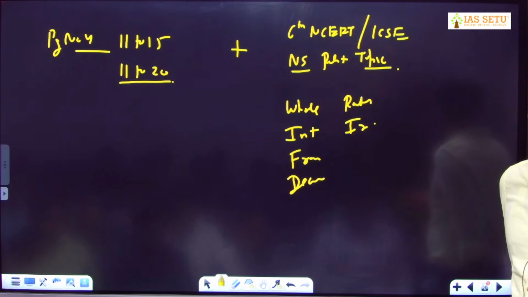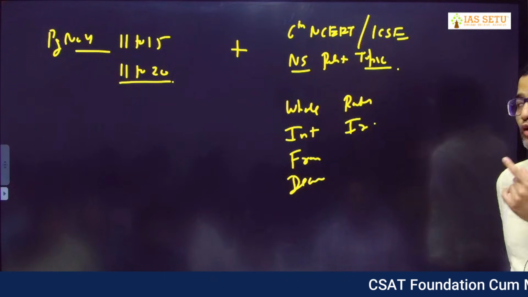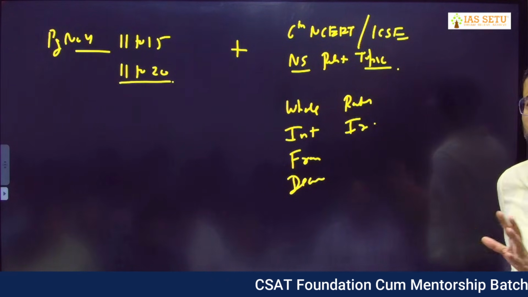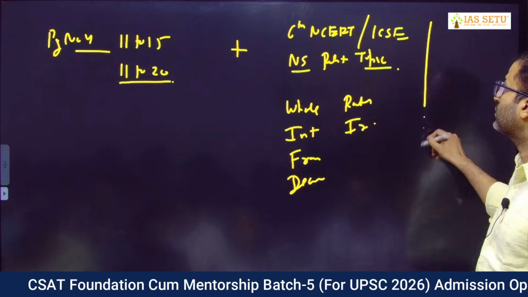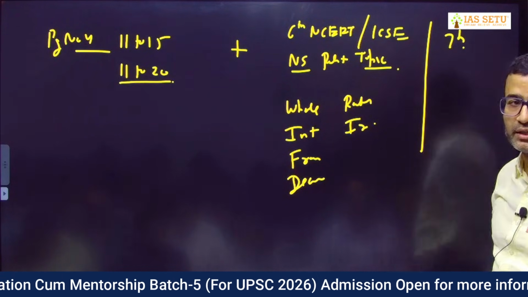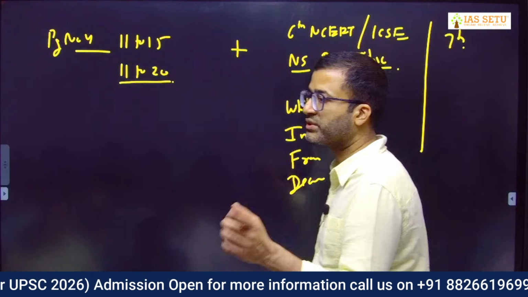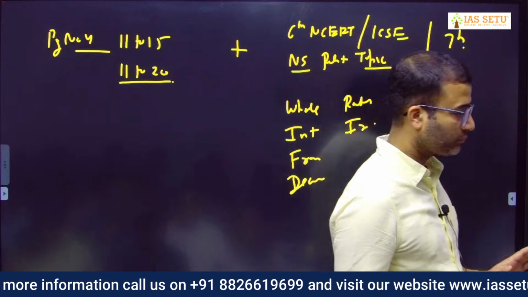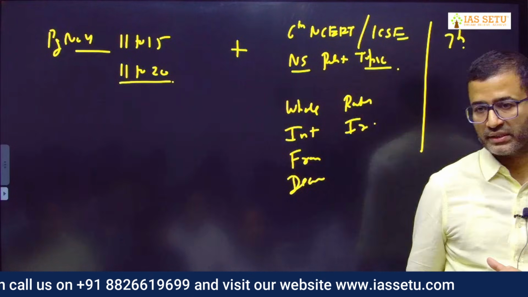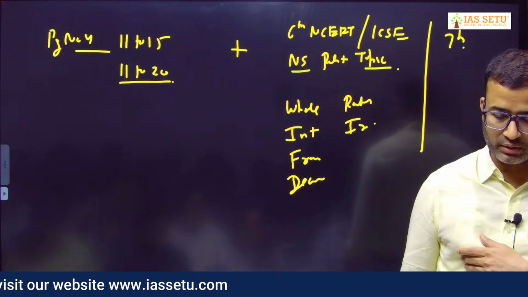रैशनल नंबर, इरेशनल नंबर, कुछ भी ऐसा टाइटल मिले ना किसी भी चैप्टर का, वो नंबर सिस्टम के है, you do from 6th. आज के लिए आपका 6 का सिलेबस है. If you already done 6 then you can do 7. मतलब इस वीक के अंदर within this week we have to do number system related topic from 6th, 7th, 8th standard. मेरे हिसाब से आज 6th ले लो. If you have done 6th, हाँ करेंगे, कल कर लेंगे.